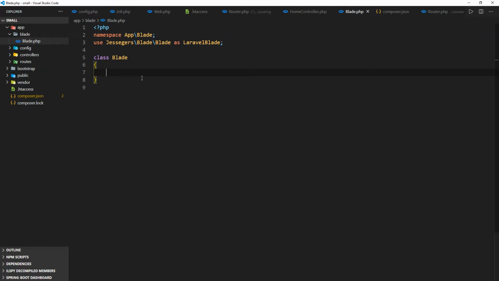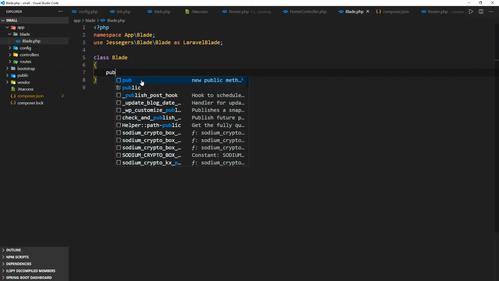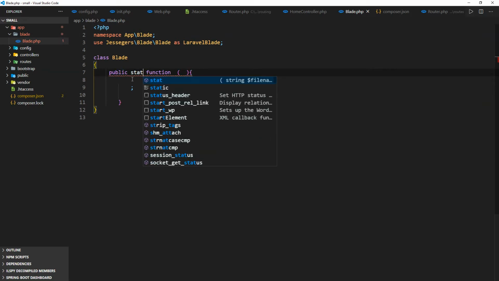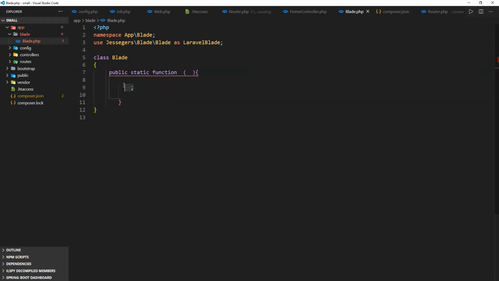So after that, inside this class, I'm going to create two methods. The first method, I'm going to create is a public static method. So public static method. So let's go ahead and say static, like that.